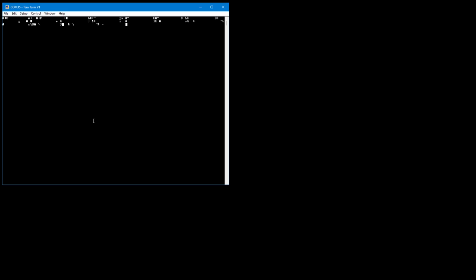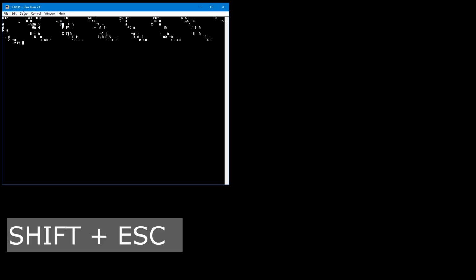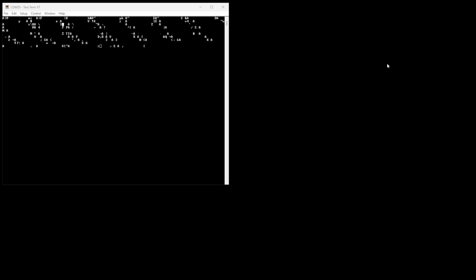If you search for it in the documentation, it will tell you that you can use the key combination Shift plus Escape to toggle between viewing modes. But by default, this does not seem to do anything. To enable it, you have to modify the ini file of Teraterm. Note that in recent versions, this is no longer the one in the program files installation directory, but it is in one of your user folders.